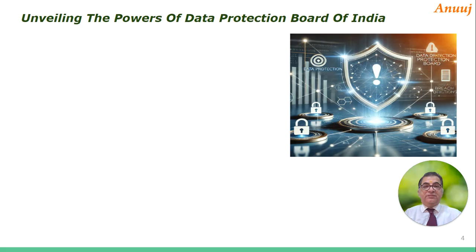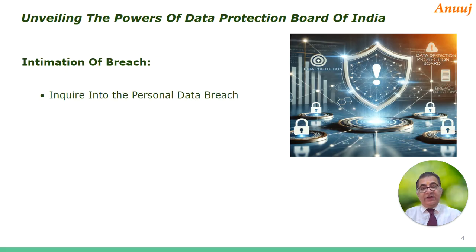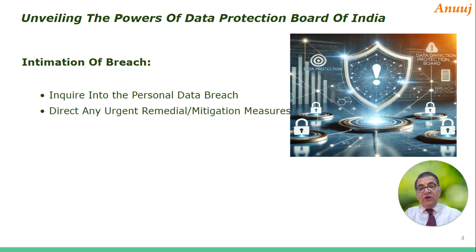And here are the two important things. What about the situation where the Data Protection Board of India comes to know about a breach that has happened from any data fiduciary or any data processor? They are supposed to quickly inquire into the personal data breach. They have to see what has gone wrong, why it has gone wrong, and what could be the possible remedy or the mitigation measures. We have seen this internationally.